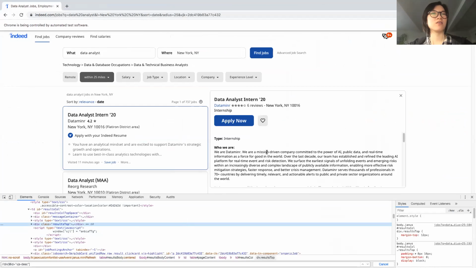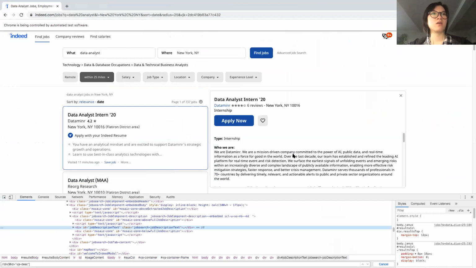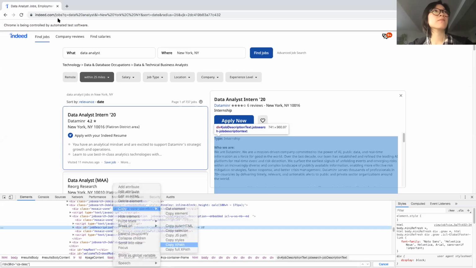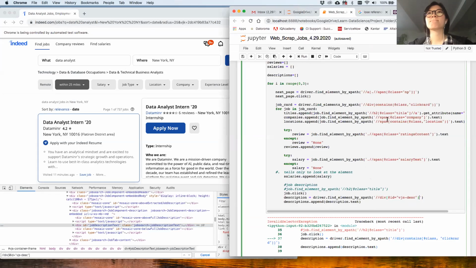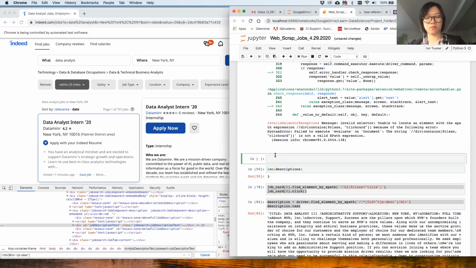So let's look at the job description here. Yeah, so job description text. You just want to do maybe the ID. ID, job description text. Okay. Is it a div?